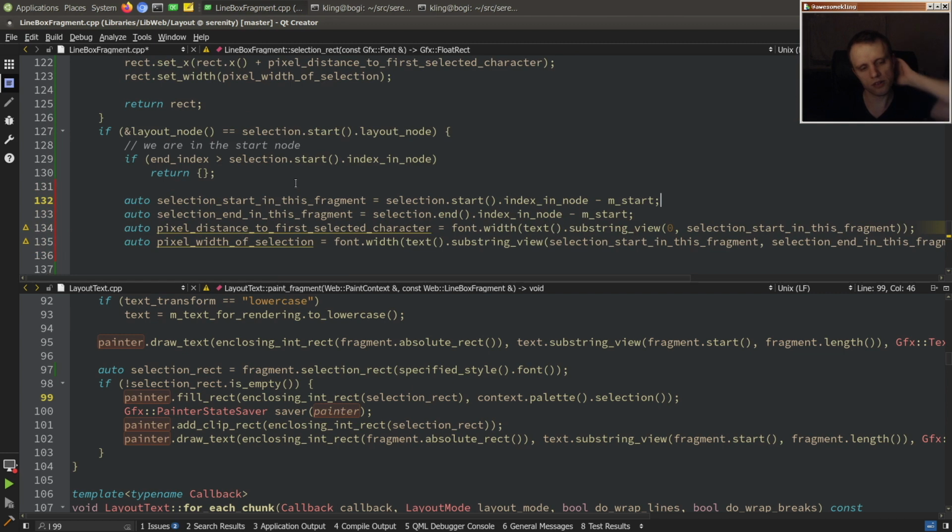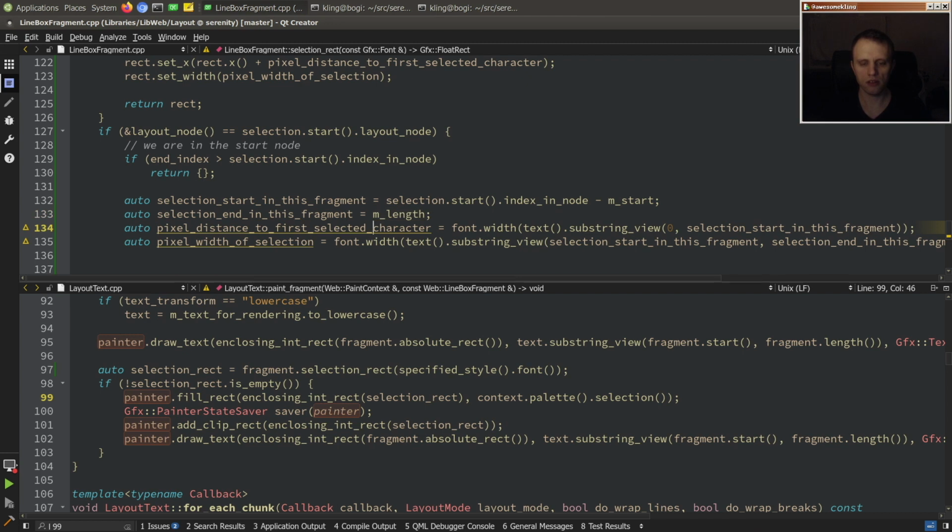So if we're in the start node, then the selection starts in this node. So selection start index and node, and so on. That's good. But we can't look at the selection end node in this case. It's irrelevant because the selection ends at the length. It's the whole thing.